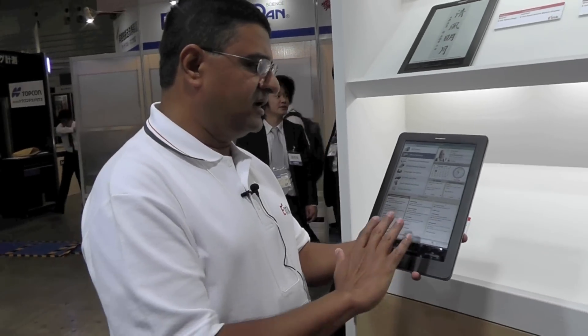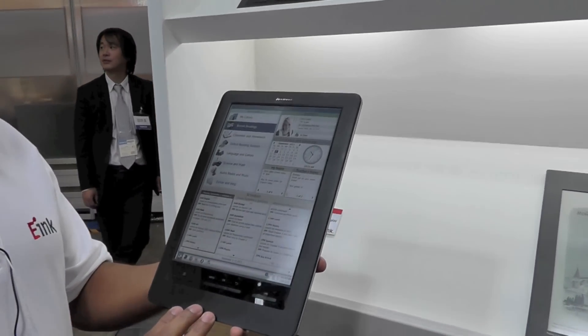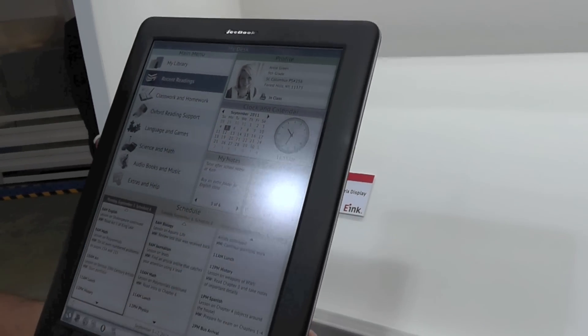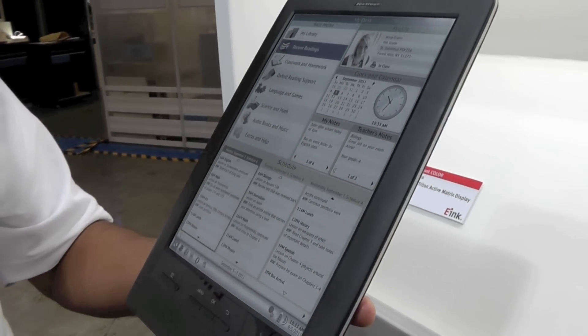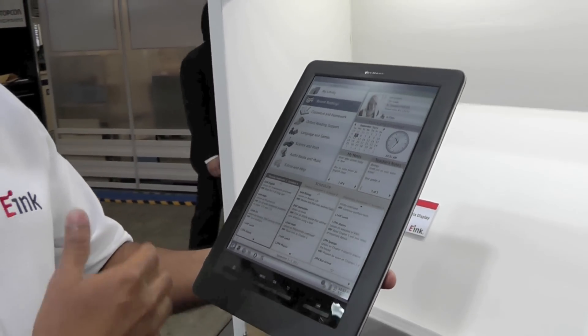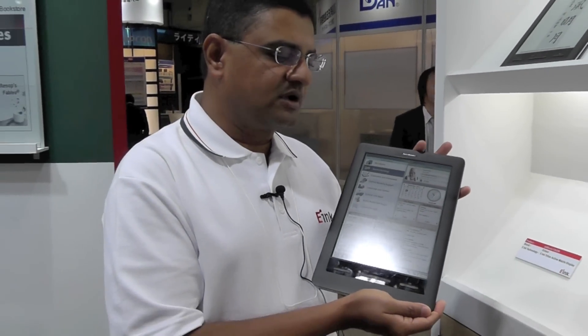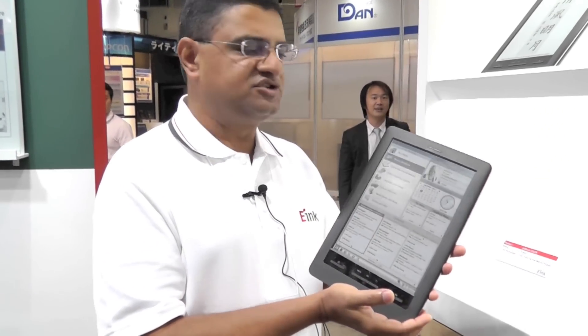Here's an example of the e-Ink Triton display used in the Ektako JetBook product, as well as examples of products made by Han Wang and others. These displays are 9.7 inch diagonal displays used in e-reader applications, and you can see that not only is the reading experience very similar to a monochrome display, you also have the color feature which makes for enhanced reading as well as textbook type applications.